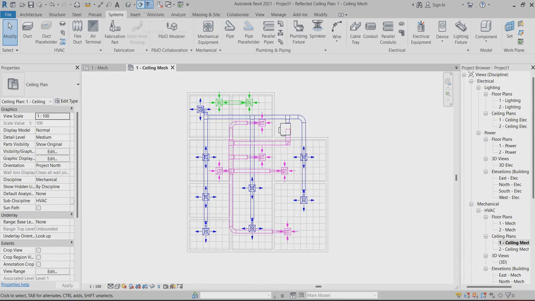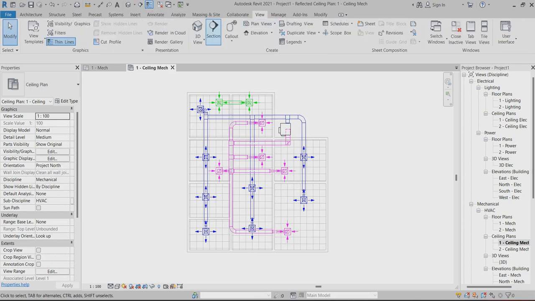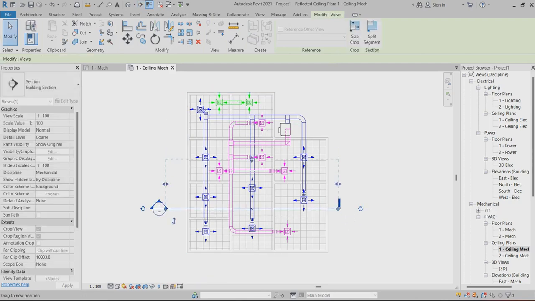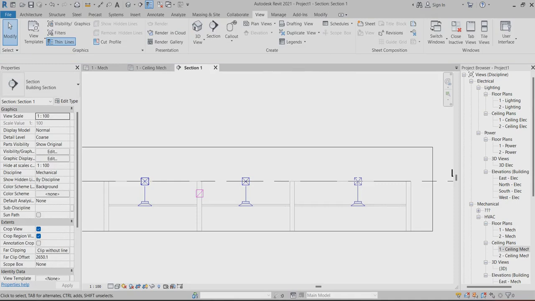At the same time, if you want to check the section, you can go to View and take the section view. And just apply the section here. You can reduce the section area sizes also. See, this is our section.